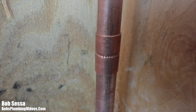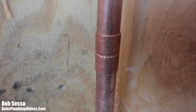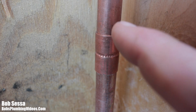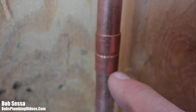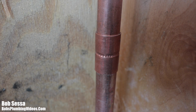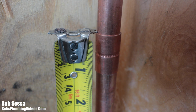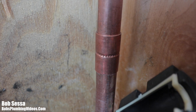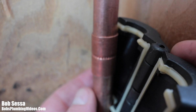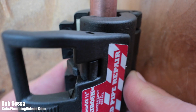Alternatively, let's say you had a freeze up and the pipe didn't split, but the solder gave way, and now the coupling is spewing out water either one way or the other. Same thing. Again, you have a 1.5 inch safety zone here, and this coupling is approximately 1 inch. So you're good. You're golden. So you can get this clamp and, so to speak, center it over the coupling like this, and then get this thing shut.